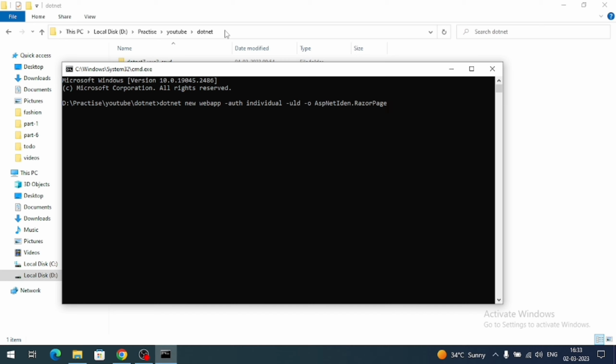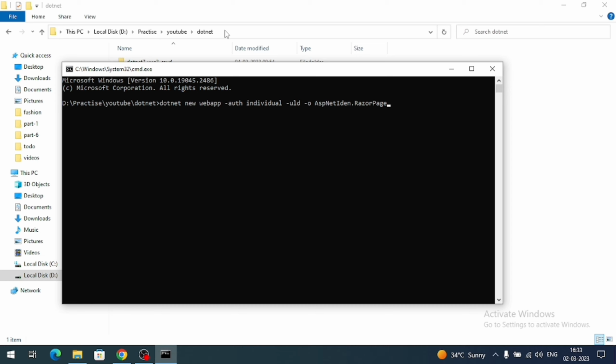Okay. And I am going to use an editor like Visual Studio Code. So to use Visual Studio Code, we have to use the .NET CLI command for creating the application.